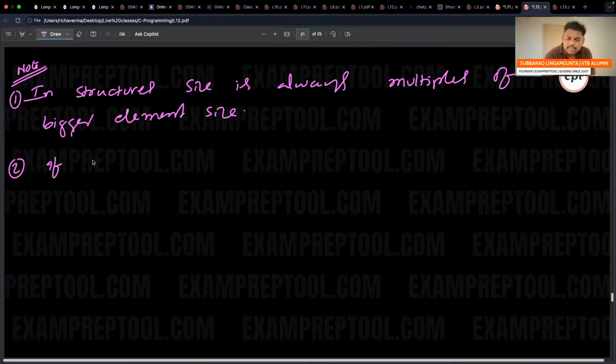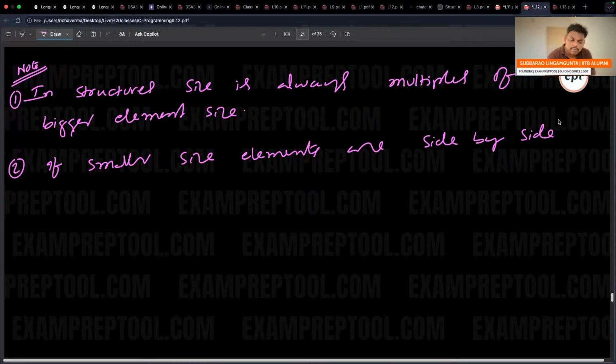If smaller size elements are side by side, we can do less padding.